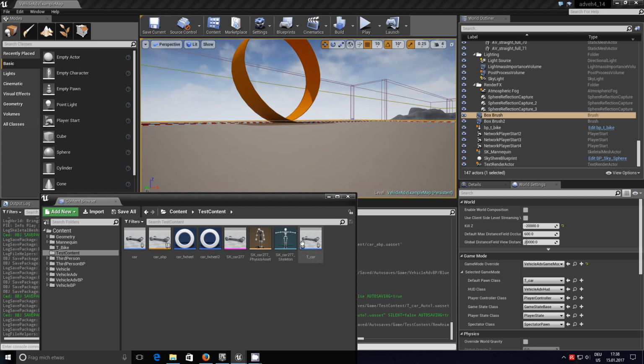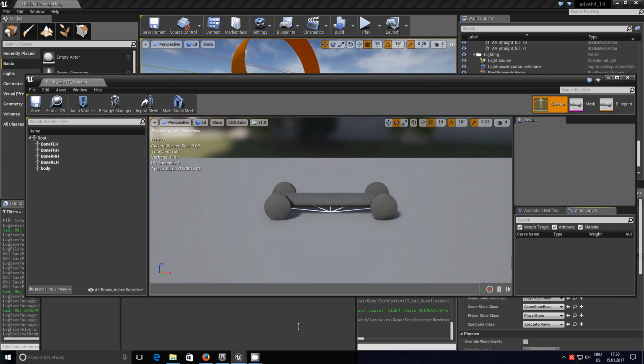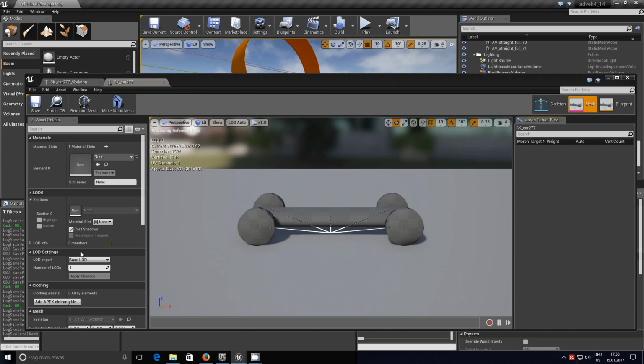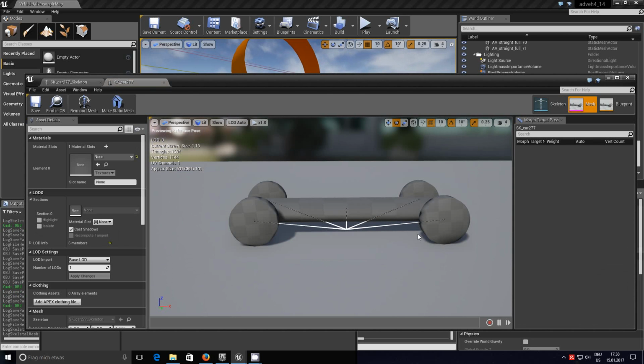You can see I've already got the things done and started up, and we don't really want to touch them. So I'll be showing a few of the items which you should be capable of making yourself, and then I'll just concentrate on the actual blueprint for the vehicle. So let's start off with the skeleton, or let me say the mesh. And here we've got the mesh, and you can see the way things are linked up.